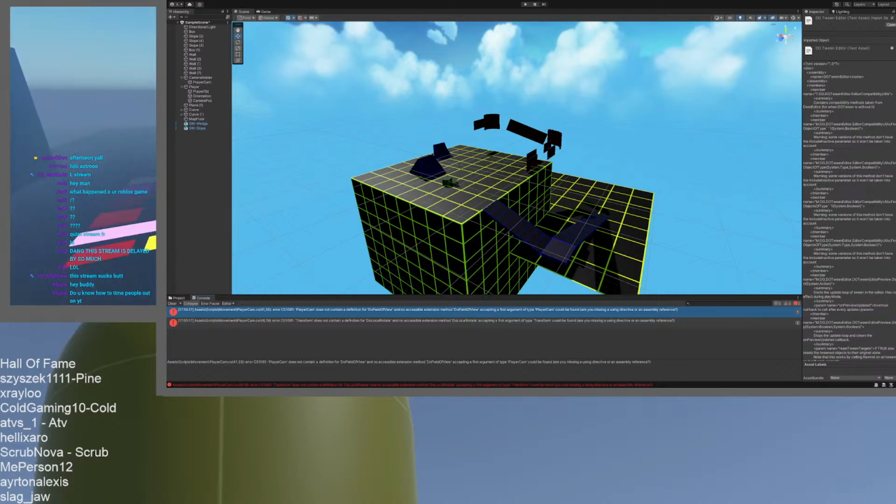And back in your wall running script, you can now get a reference to your camera script, and when you start a wall run, you can use the functions you just created to set the FOV and tilt to something like this. And don't forget to set them back to normal.